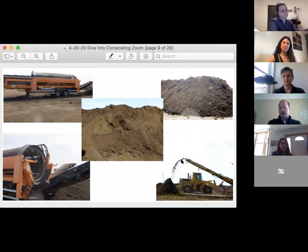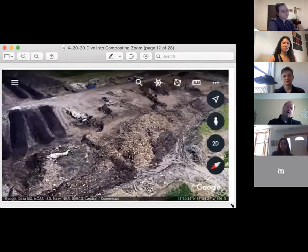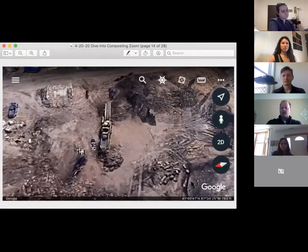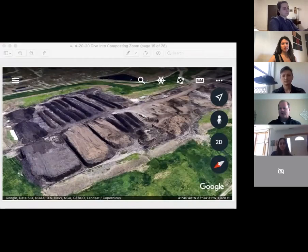Once it's screened, it's sold to various landscapers, school districts — whoever's in need of compost. We sell it here in the Chicagoland area and to certain clients up in Southwest Wisconsin. We also have landscapers we sell to in Northwest Michigan. We also have residential clients now calling to inquire about our compost — they'll come out and load up a flatbed truck full of finished compost.